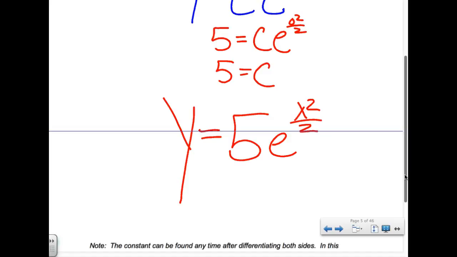We derive that in Calc 2. Like, why is there an e sitting smack in the middle of your money growth? That should bug you. But you just did it, right? A part of you should have been going, well, where'd the e come from? It actually comes from this process, just like this one popped out an e that you wouldn't have expected. This formula comes from this process. We derive it next year, so not to worry.